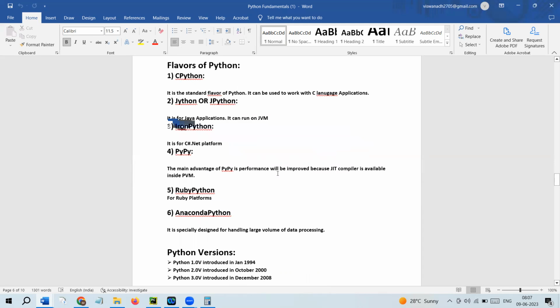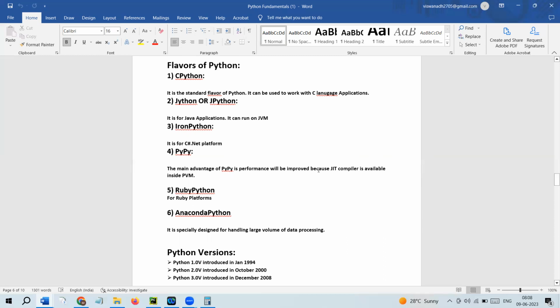What is this useful for? Large data processing and AI and ML programming environments. This PyPy flavor will be used in AI and ML, and for that we need quick results, right? So people are going to use this flavor there. We can use this flavor also in our normal development, but it's not required. It's very fast, even compared with Java. If Java takes 5 seconds to execute a program, this will execute in 2 seconds. It's very fast. It is suitable for AI and ML programming. So we can use this PyPy also.